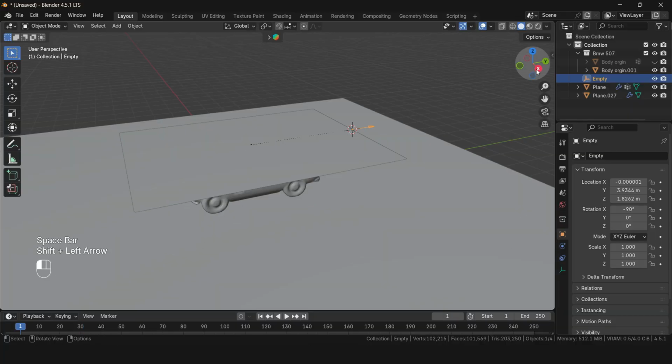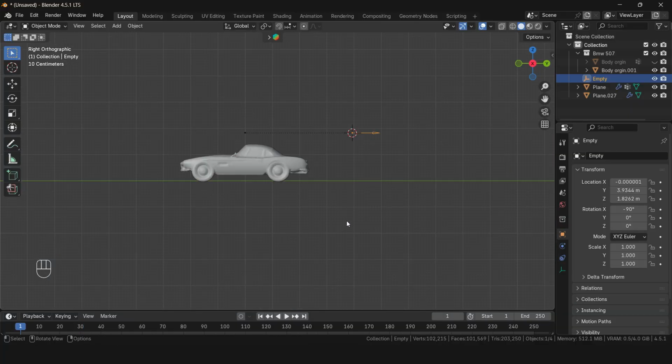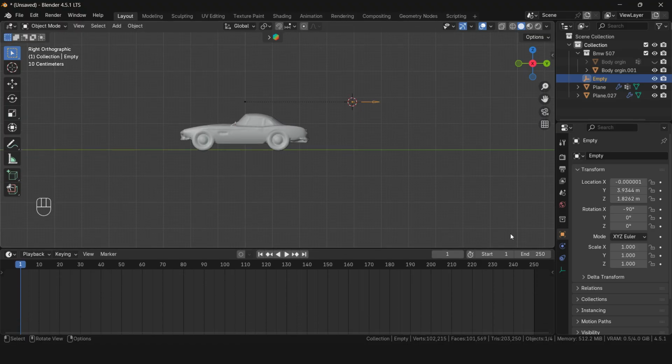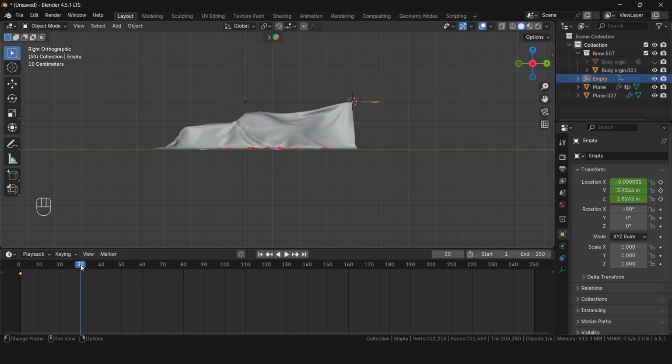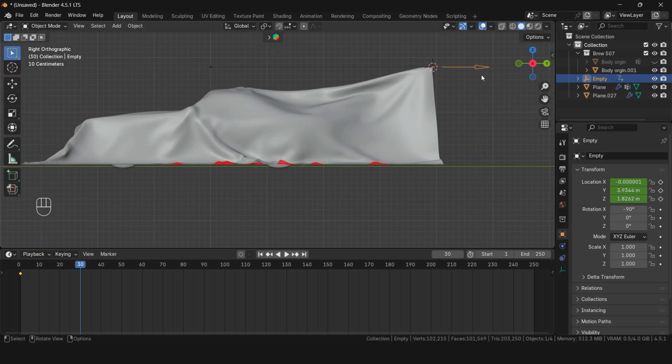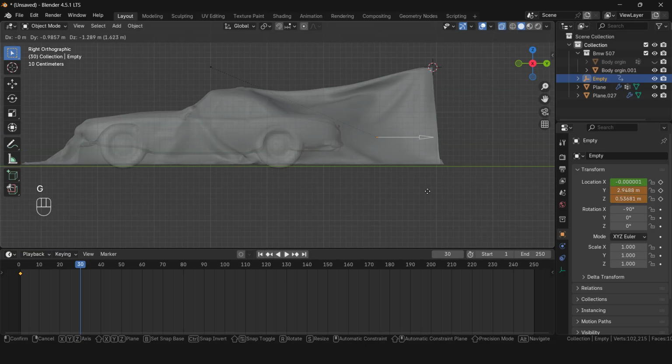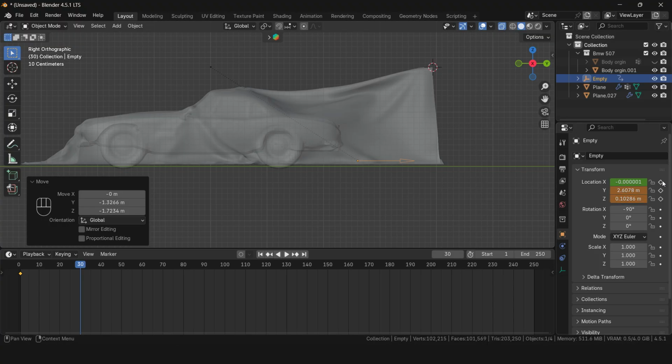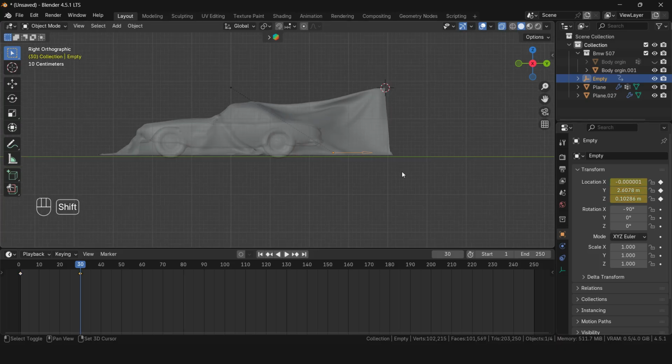Now all I have to do is animate this hook object. To do that, I will keyframe its location for now, then go to something like frame 30 and move it roughly near the car like this and keyframe its location.